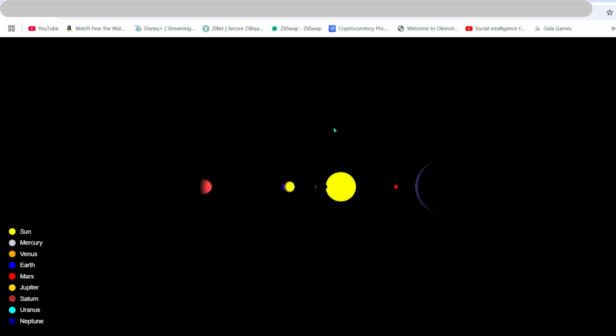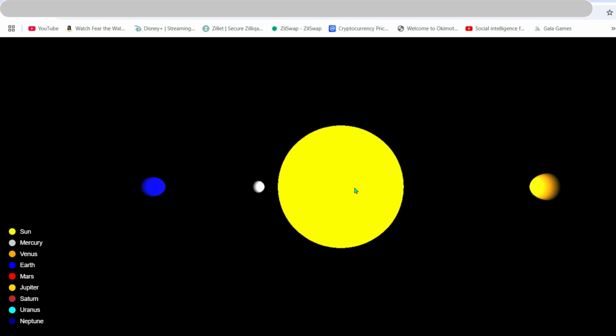Right away. Here's the code opened up as a HTML file. Hopefully it's recording. As you can see, we got a nice little animation here from the side perspective. So you can see the sun in the middle. And then we got a color-coded key on our left-hand side showing planets. Also, I can zoom in with my mouse. Look at that.